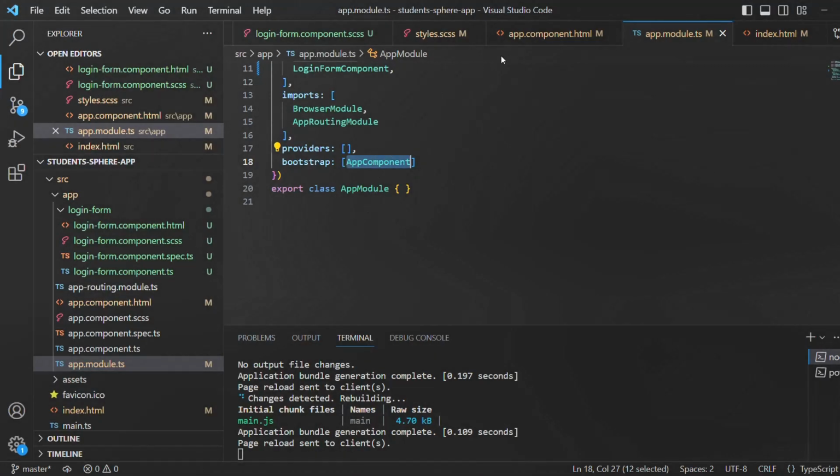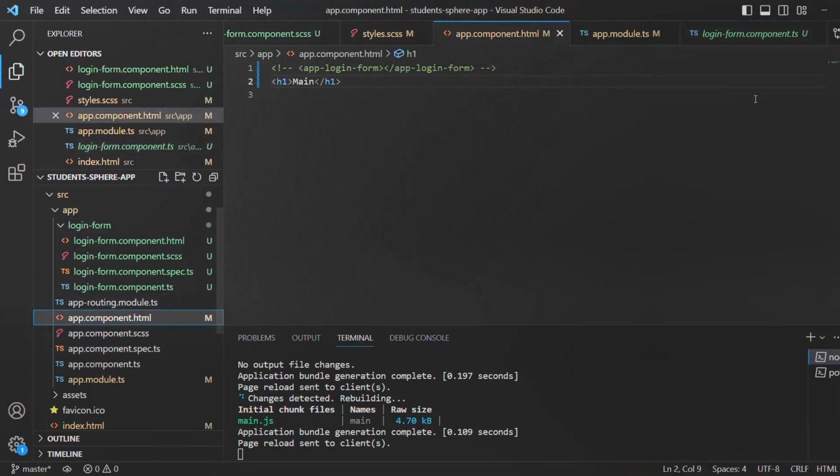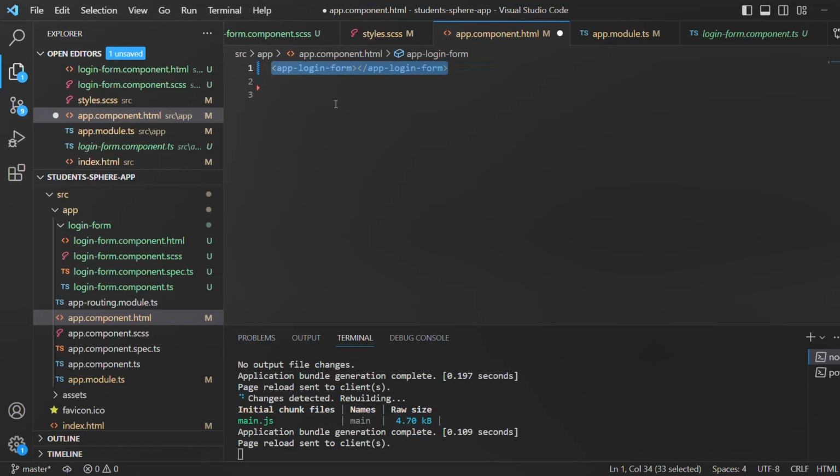So now if we see this, main. You see here, main. Now let me add that same component. Go in this app component.ts, copy this selector, and just go in app component.html, and instead of this, let me again do this one and save this.